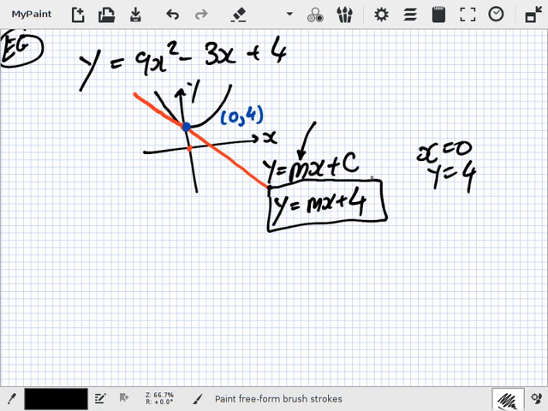You can make c 4, yes, but you can't use these again. You've used them already to get the c. It won't work to use it the second time to get the m. Now I see what you're saying. If you put that in there, can't you get the m? But the problem is because it's been used to get the c, it can't be used again to get the m. You won't get an answer.